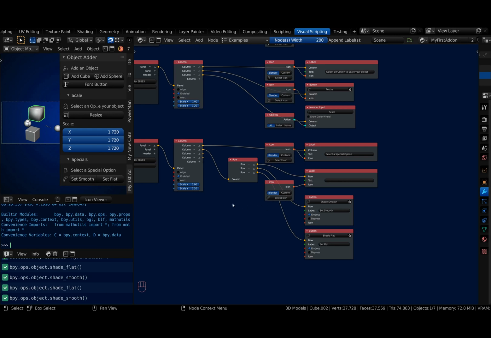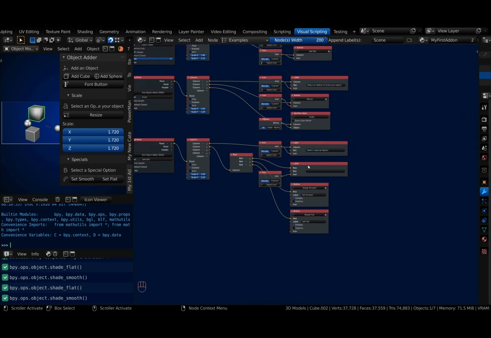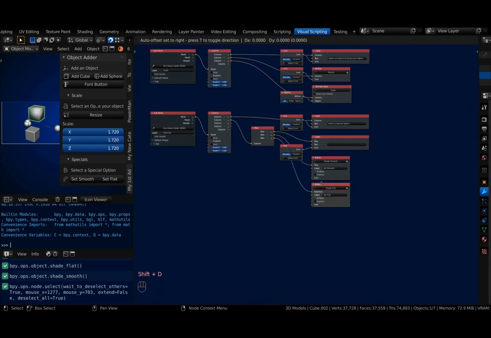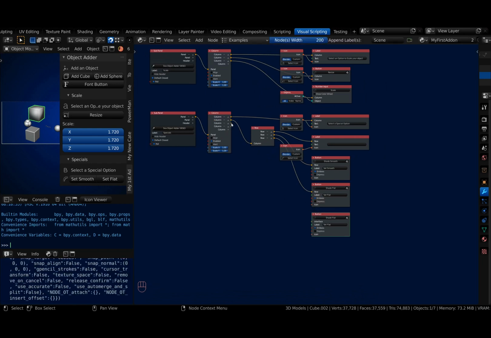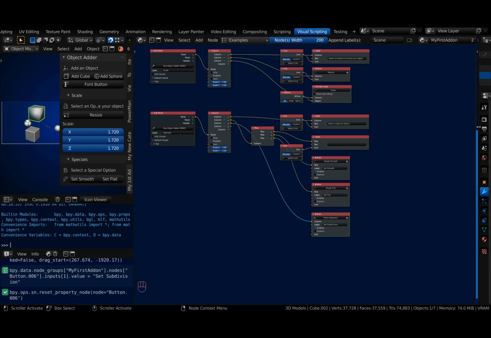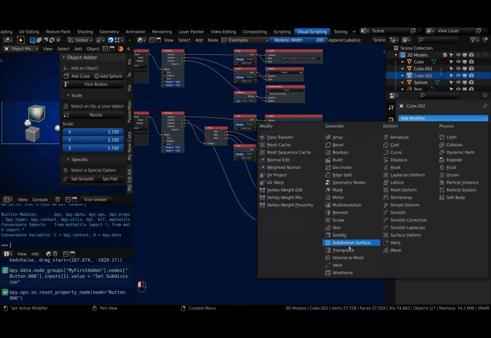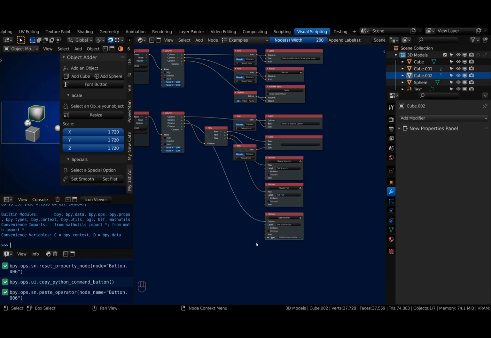Okay, and from here we're going to add in a subdivision surface. So copy our button down, and we'll bring this off of the column node. You're going to want to divide your screen over to give yourself the properties window. And on the Add Modifier menu, you can open this up and you can right-click on any one of these modifiers to copy them. So we'll copy over the subdivision surface and paste it in.